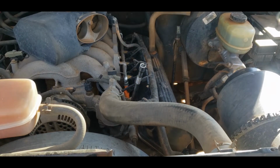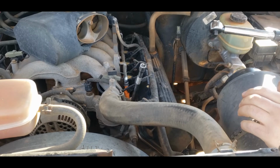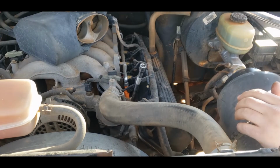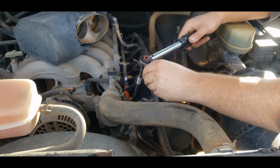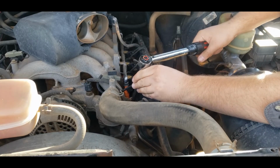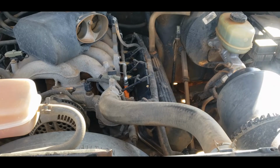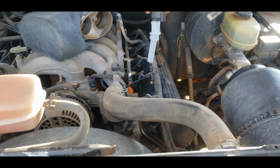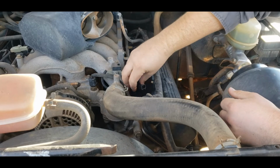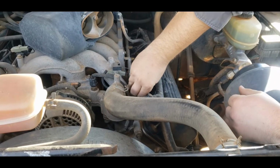Now, the torque, and this is very important. Usually I'm like, you could just firm it up and it'll be okay. But torque is actually pretty important on these because they like to come out. It's 132 inch-pounds. That's it. That's all she needs. Make sure I got this set right. Yep, it's set at 132 inch-pounds. That's all it needs. It does not need any more than that. Then you just put the boot back on.